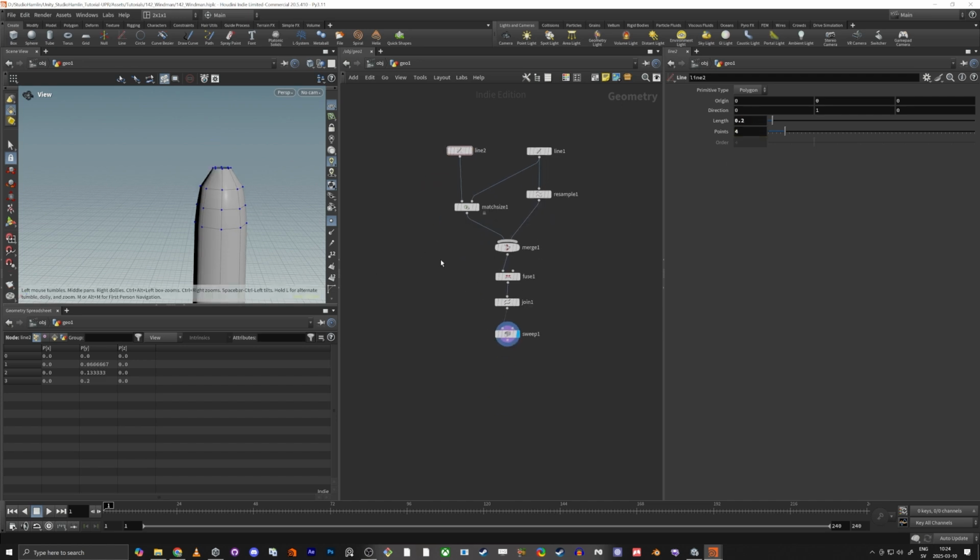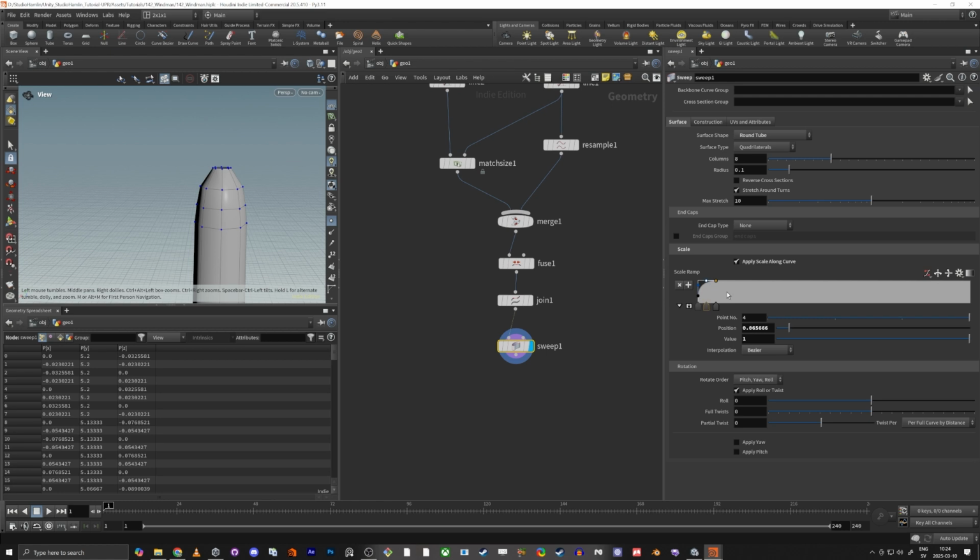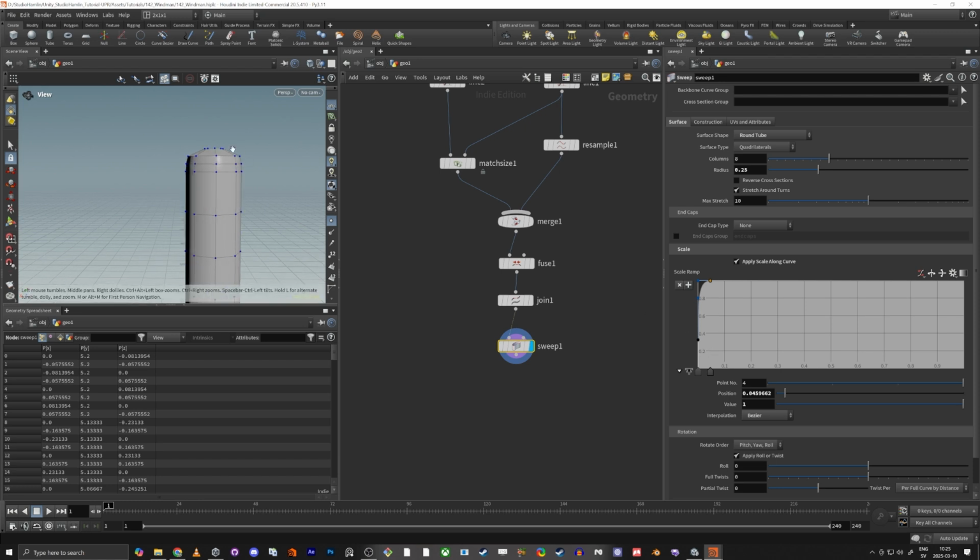And also in the sweep, I'm going to set the radius to 0.25 maybe. So yeah, it's a little bit smoother. And maybe I can open it up here like this. So yeah, I think that's going to be okay. Like that.